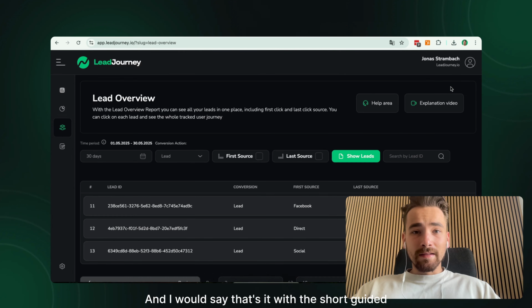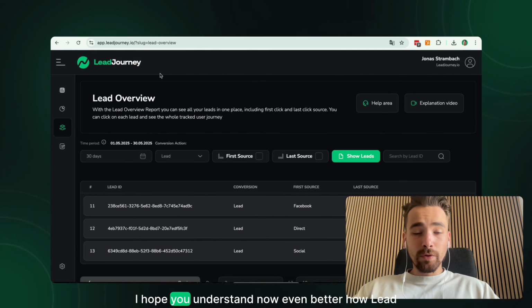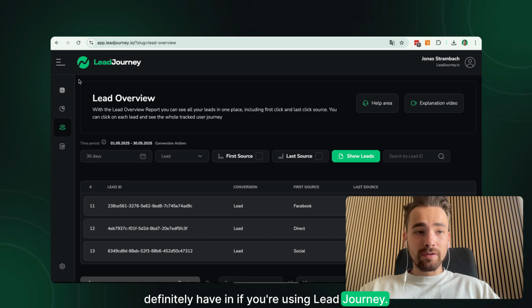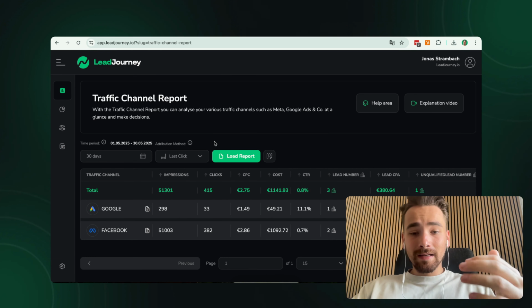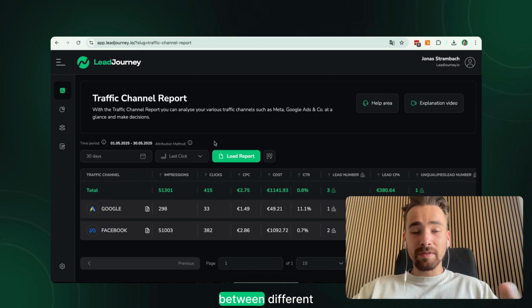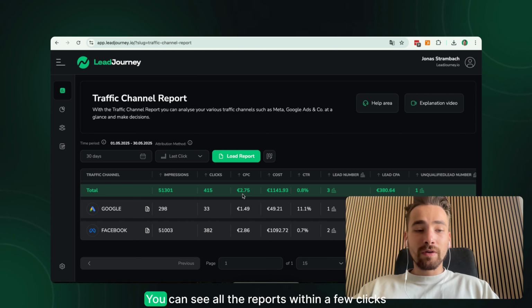And I would say, that's it with the short guided tour about LeadJourney. I hope you understand now even better how LeadJourney is working and what benefits you definitely have if you're using LeadJourney, because definitely you have all data in one place, one single source of truth. You don't need to switch between different tabs, between different ad platforms. You can save tons of time on manual reporting. You can see all the reports within a few clicks inside your LeadJourney dashboard.